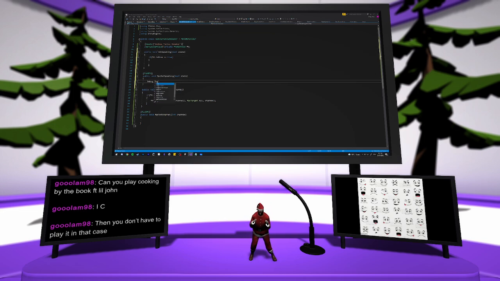Let's just debug it. Speaking state. pv.rpc, name of RPC set speaking to state. And here, set channel to channel.